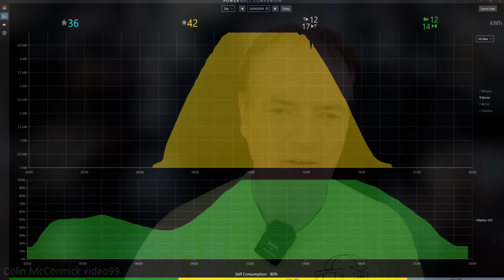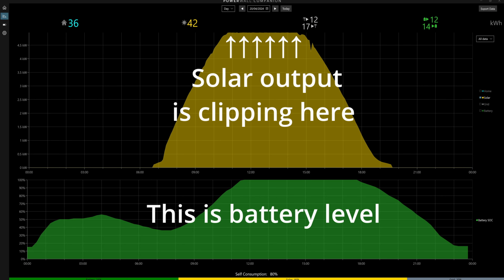As I was saying, on our installation we've got this 6.4 kilowatt peak. So we often see in summer that it clips. And in fact, you can even see it in winter. I've even seen it in like November. It'll clip, and you think, oh, come on, give us that bit. And there's this debate, which has always gone on, I think, about choosing the size of your inverter on a normal installation without the Powerwall 3. Do they call it oversizing, where the solar has more capacity than your inverter, and that is normal, and yet you see the clipping and you think that's wasted energy.